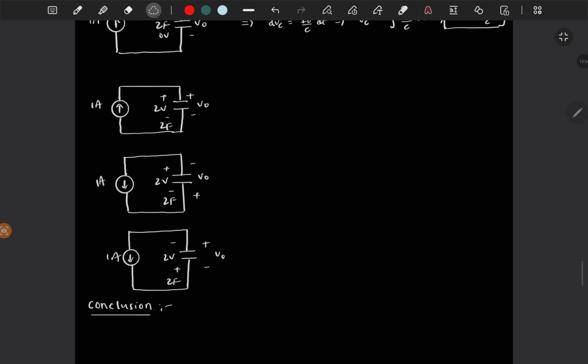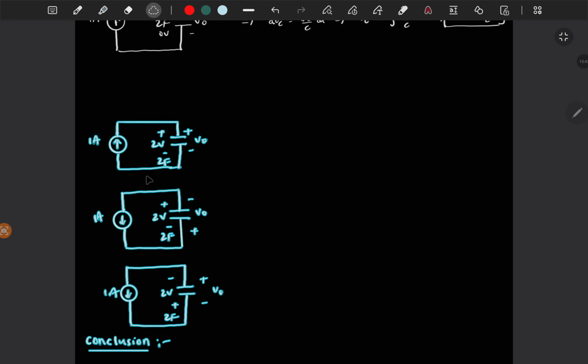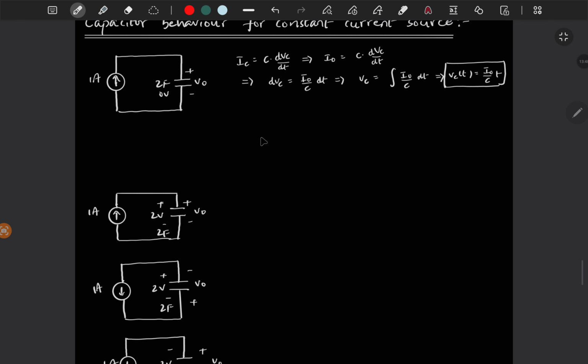Which means if the capacitor current is constant, then the capacitor starts charging up linearly. So in all the previous questions, we have seen the capacitor charging exponentially, because we are not pumping any constant current source through the capacitor. The capacitor current depends on the input source that we have applied, but here we are directly pumping some constant current through a capacitor. So then in that case, this will start charging linearly.